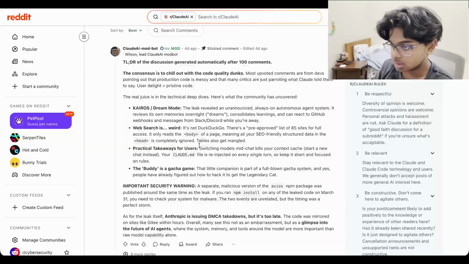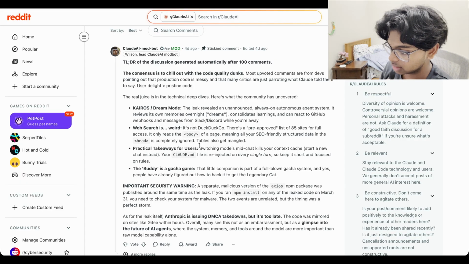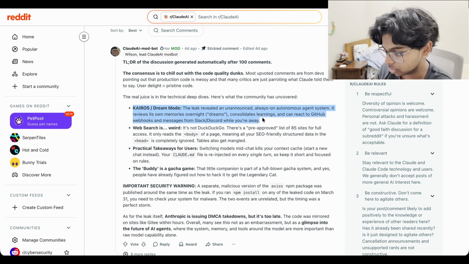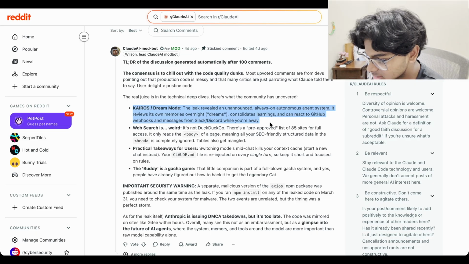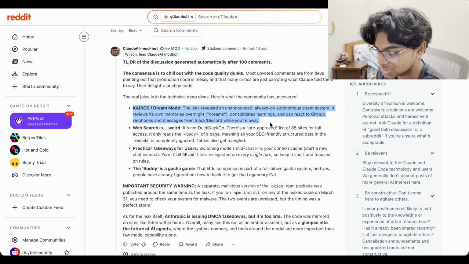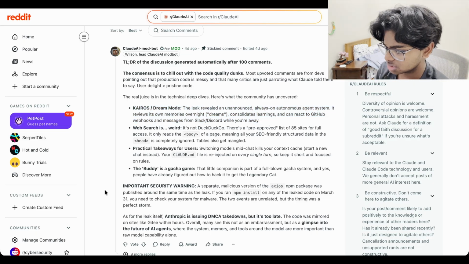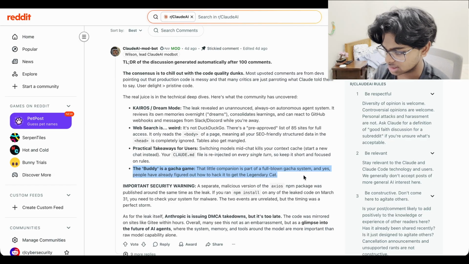So what's actually inside the Claude Code source code? What did people find out about it? I found this Reddit thread and I'm reading the TLDR right now, and the one that strikes out to me the most is this dream mode, which is really interesting because it works while you're not there, it works overnight, and I guess it could self-reflect sort of, not too sure. And then also this right here where it says a buddy game, not too sure what that is.